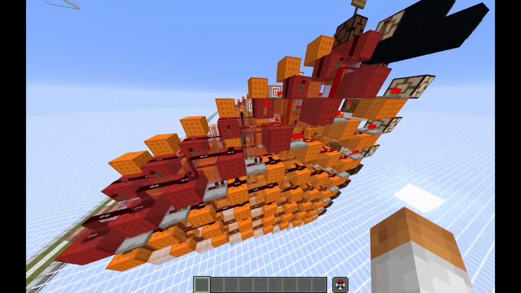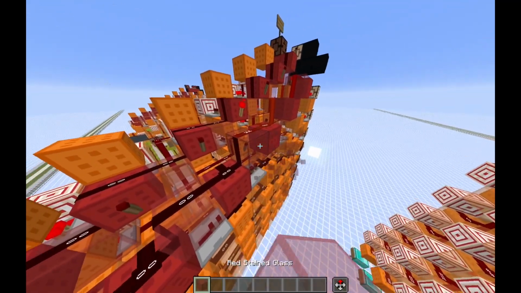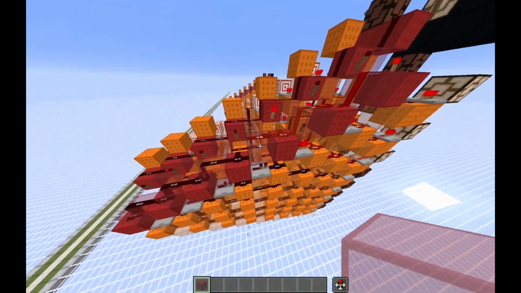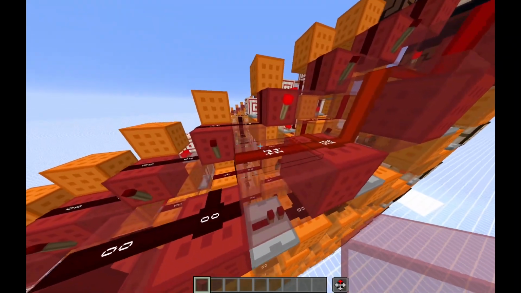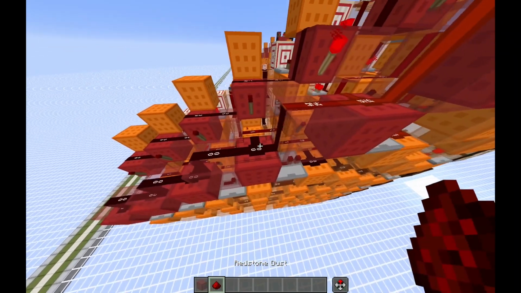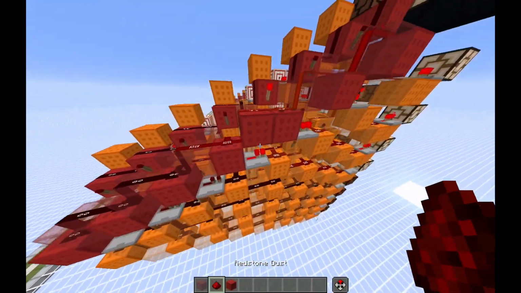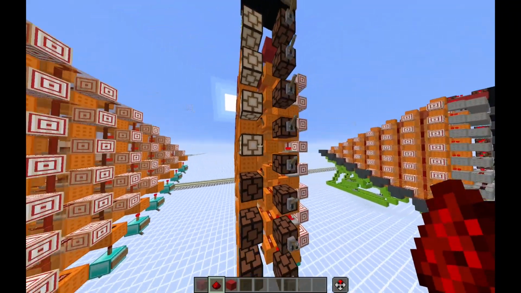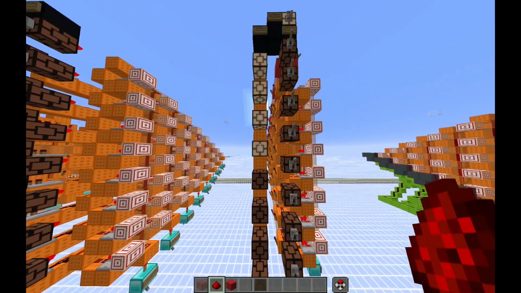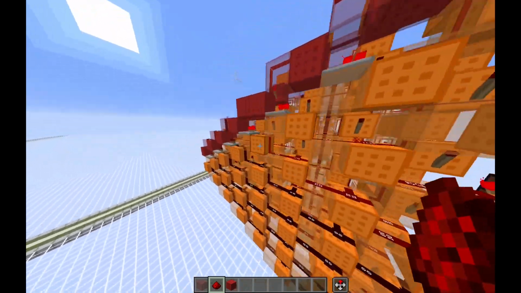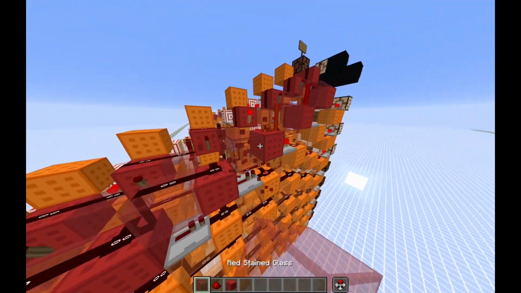And what's important here, so maybe it's important that we place these glass blocks here. They act as diodes, so they don't let the signal go down to this block. If, for example, this would be a solid block, then what would happen is that we also power the line below that. So here we have 4 lamps on, but we only want 3. So we need these glass blocks.